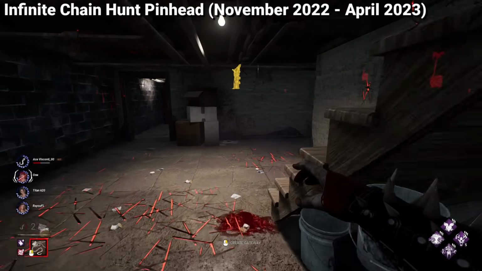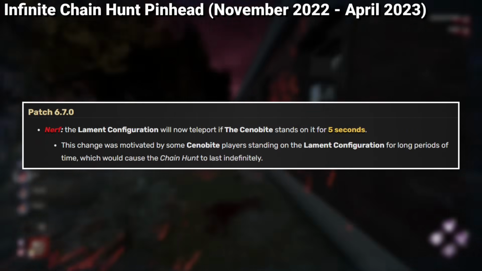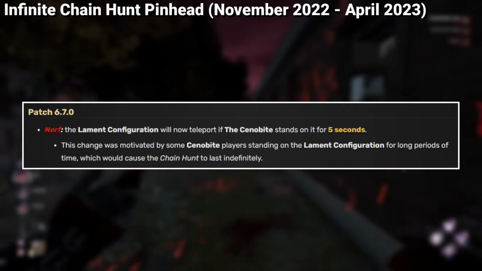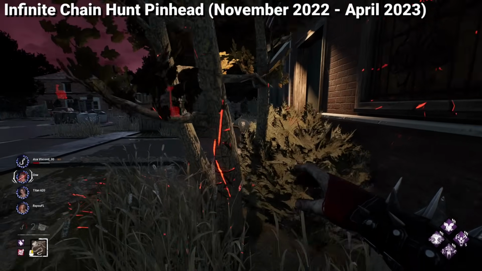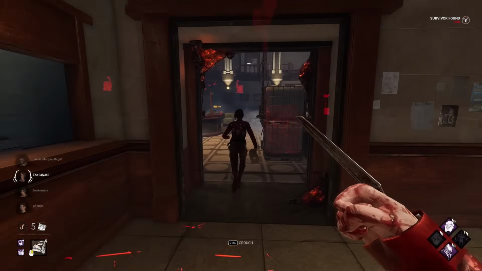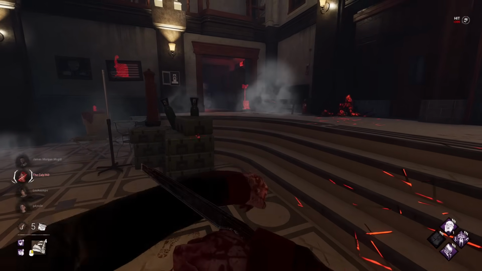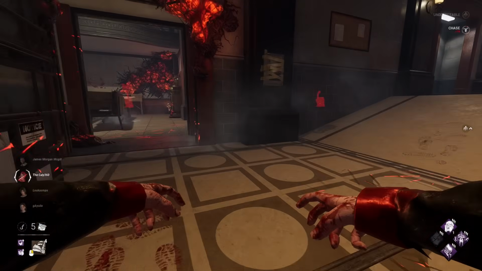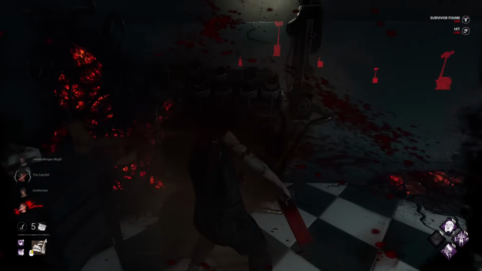In order to fix this issue, Behavior made it so that if you stay around the Lament Configuration for too long, the box would teleport away, removing this playstyle entirely from the game. But you know, all of these playstyles actually take a bit of effort in order to get results. You still have to chase survivors after all, regress generators, and just be active in the match.